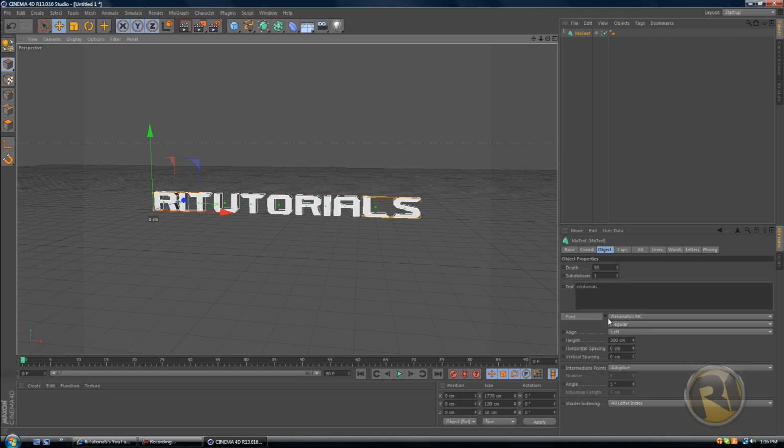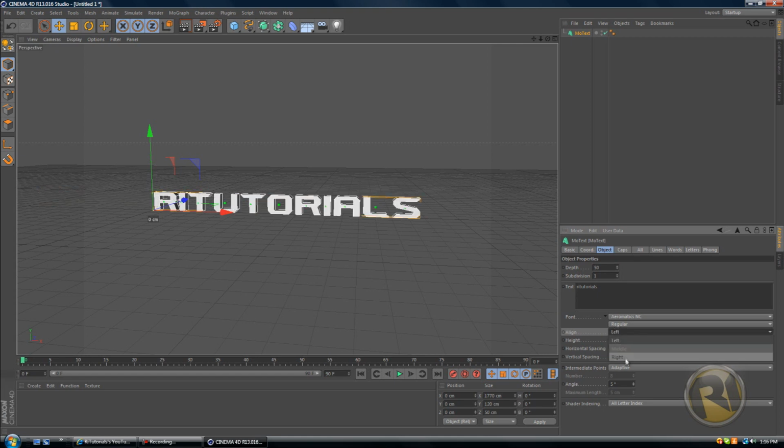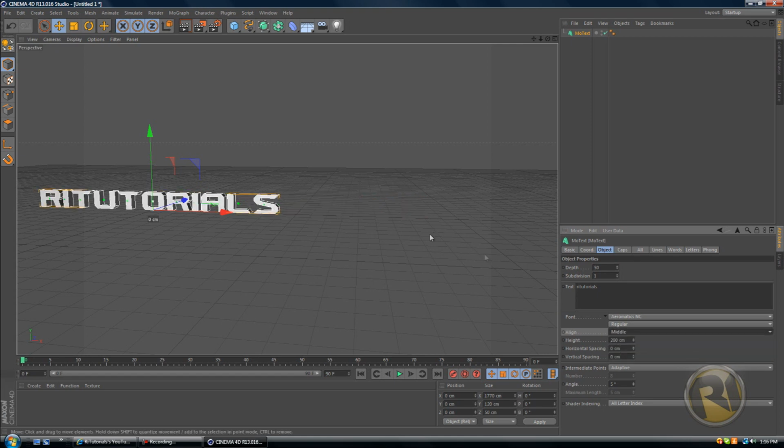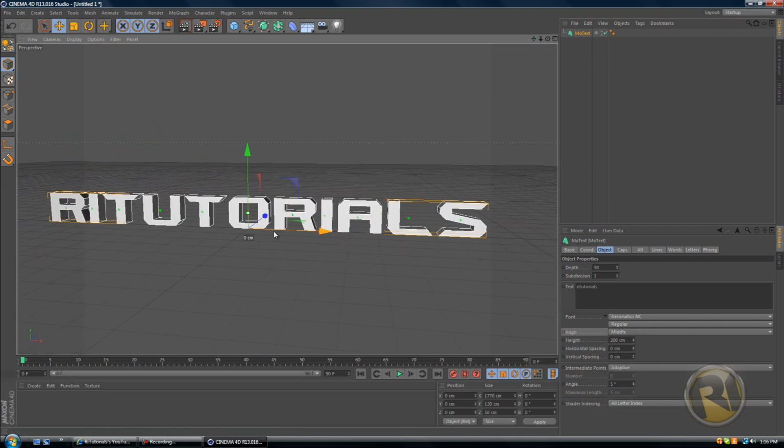Okay. And now there is a line, so there's like middle, left, right. It's pretty much your own preference, how you like to work with the text, with the controls being in the middle of the text or on the sides of the text. I actually like it when it's in the middle, because when you turn it, it turns around the middle. But you can just select whatever you want here, it's up to you.